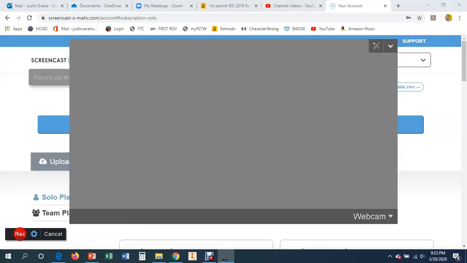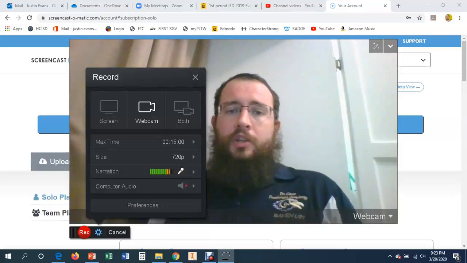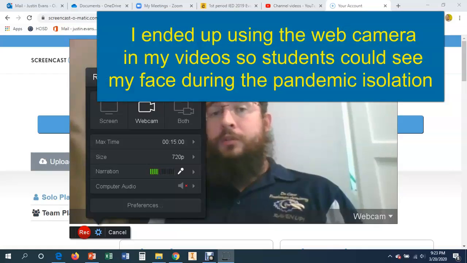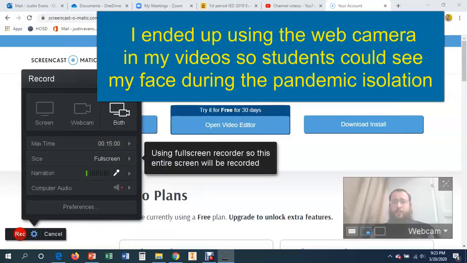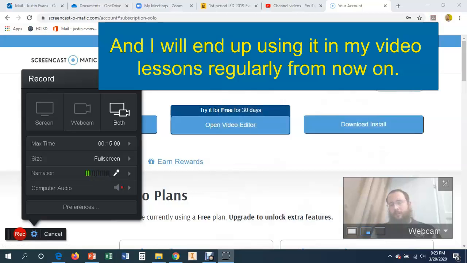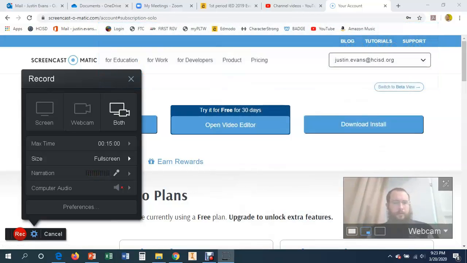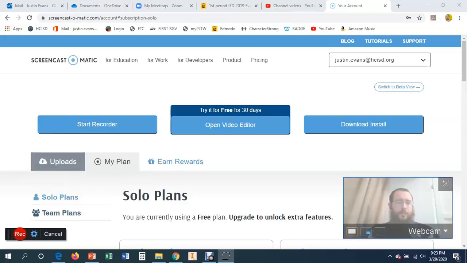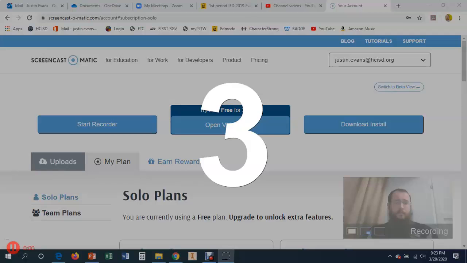There is a web camera function that you can use, and I've never really used it. If I did, I probably would use this version. This is the type of version that gamers often use, where they have their game playing here, and then you can see them playing in the corner. You can set up your own web camera. This is what is automatically with the computer that the school issued me, and it has a built-in microphone. But you can have a separate web camera by clicking on the arrow. So let me hit record and show you some of the features here.